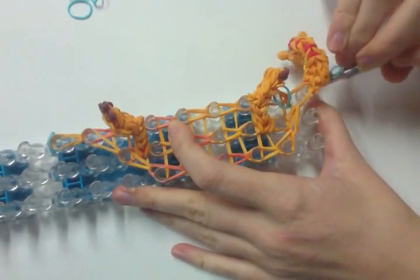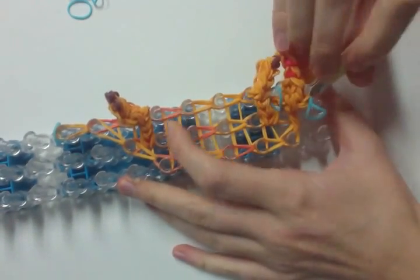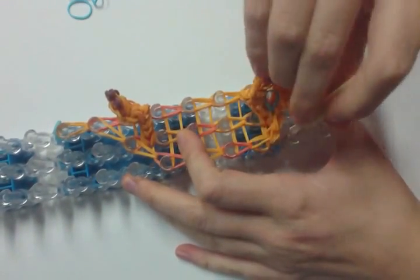Now mind you, when we take this off, remember that this is only half of the body. We still have to do the other half and attach them together.